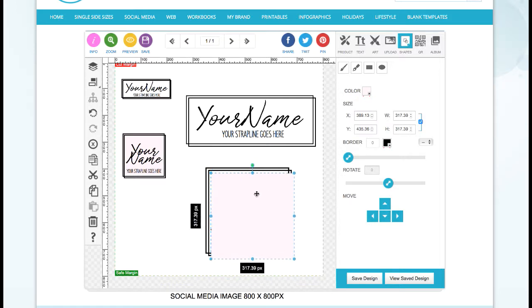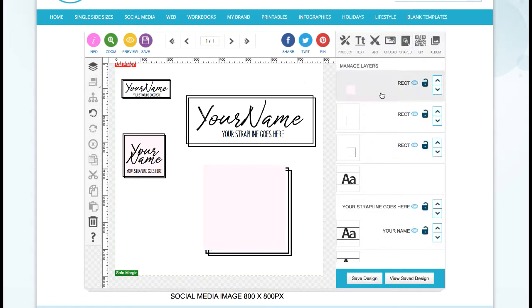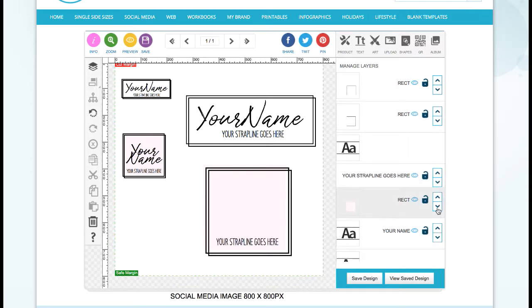Okay, and then now I need to just use the layers panel again to send it to the back of all of these elements. And I'm just going to place it about there. Go to the layers panel and use the arrows again to move it behind all of the other elements, like so. So there you have two really simple text-based logos that you can create for free in the free version of Designsta.